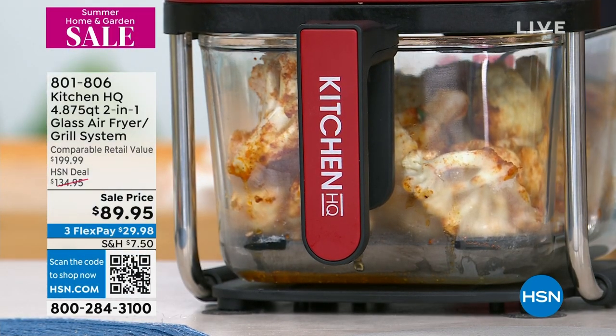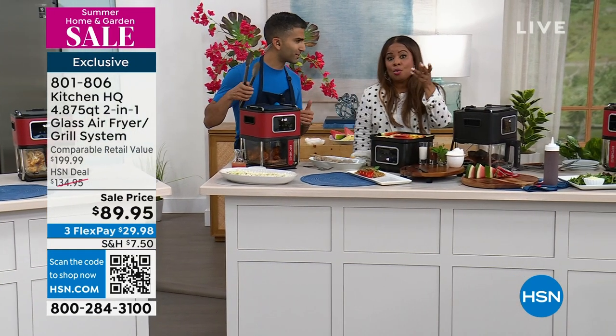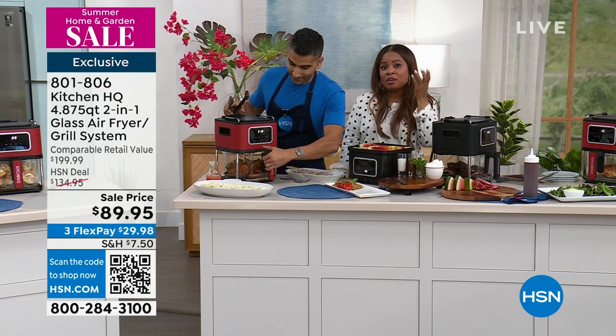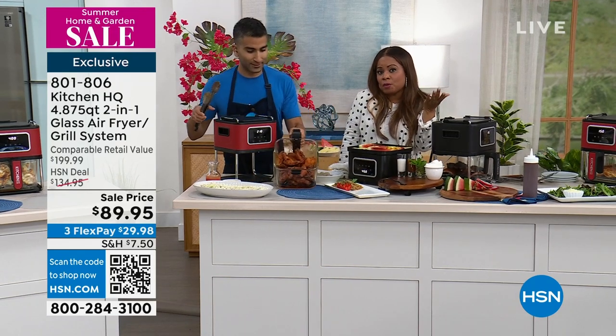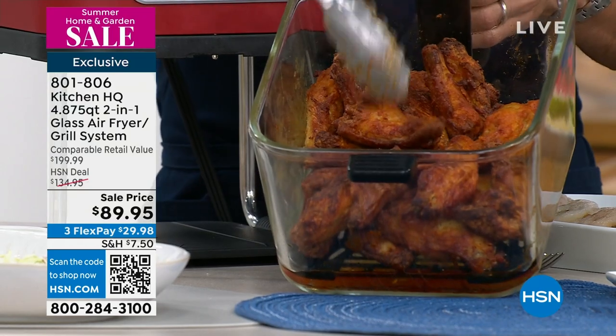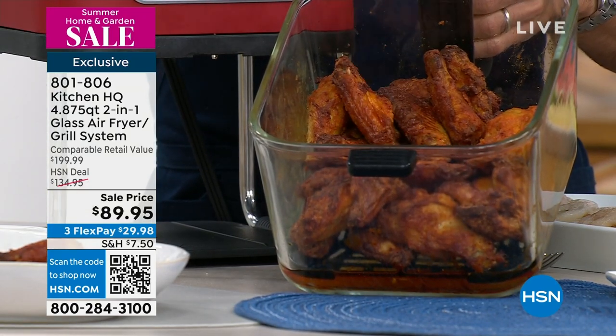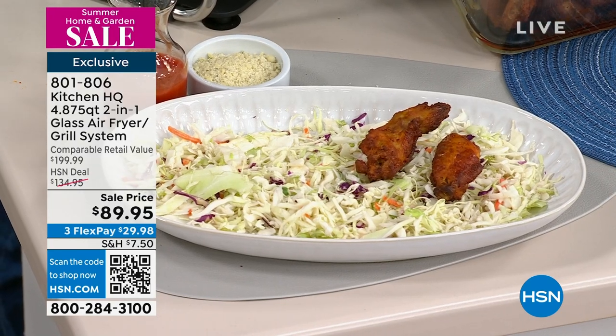Red is the only color we have remaining, and we only have about 450 remaining. So if you want to grab that red, it's a great way for you to try Kitchen HQ — wonderful if you've got a second home or you're helping a young person getting their first apartment or living in a dorm. This is great for those late nights of reheating pizza. There's even a pizza button.